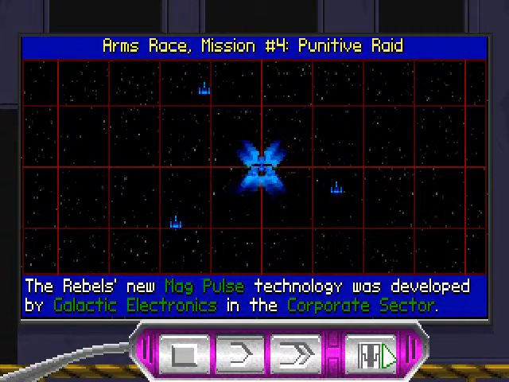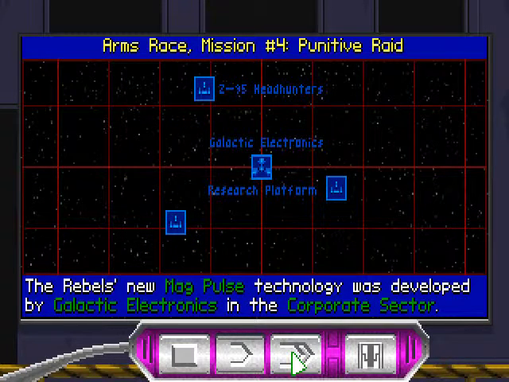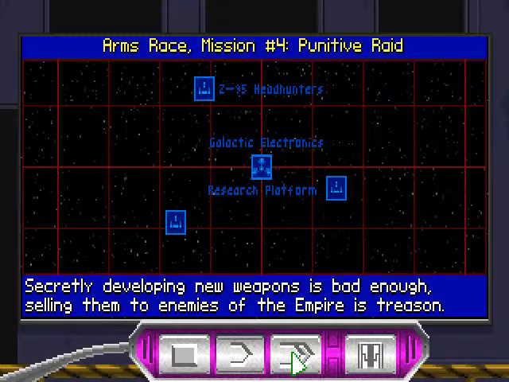The Rebels' new MagPulse technology was developed by Galactic Electronics in the corporate sector. Oh, the first time I had this mission, I was stuck in it. Secretly developing new weapons is bad enough. Selling them to enemies of the Empire is treason.